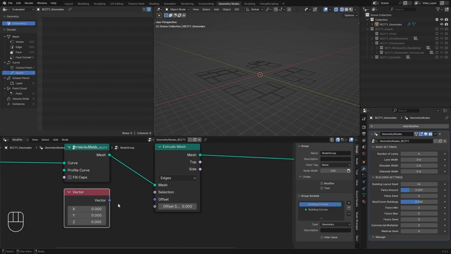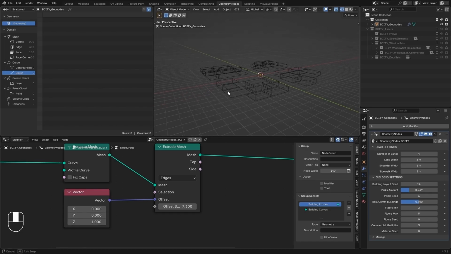So we can actually plug in a vector here to set the direction of our offset. What direction do we want to go? Well, we want to go straight up, which is going to be a vector of 0, 0, 1.